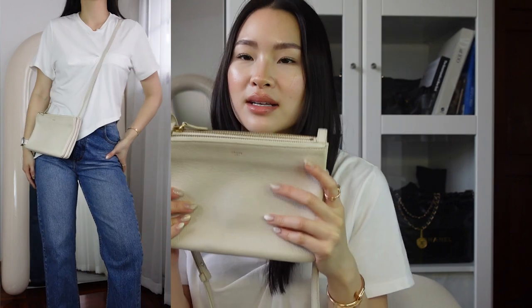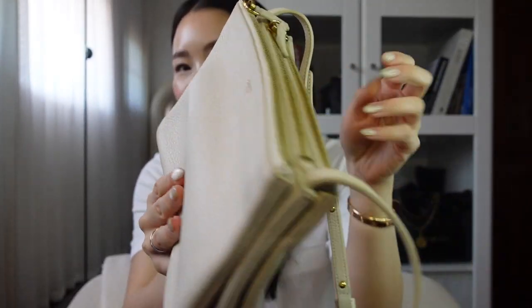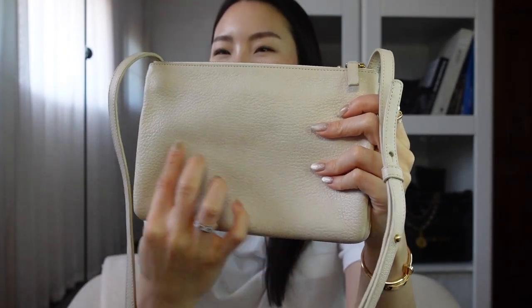I also have a few trios — I know I am insane and obsessed. My first trio is a white color. I'm actually putting this on sale because I got this at the outlet in New York way back. It is quite used and the back has some color transfer, but I just absolutely love the three compartments and how it could be separated or put back together. It's just so amazing — the craftsmanship is amazing as well.